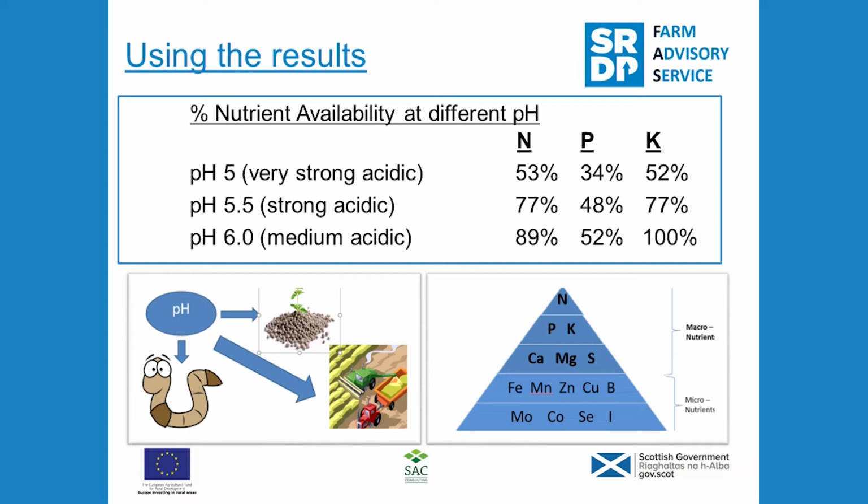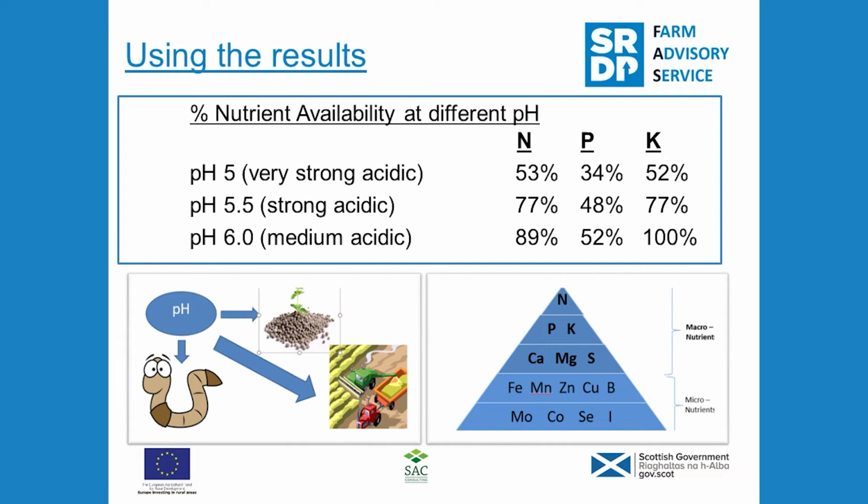Soils with an optimum pH encourage the microbial activity of the soil. Soil needs air, water and microbes to break down organic matter and recycle nutrients before the plants can use them. It enhances the availability of nutrients in fertilisers, which in turn is saving farmers money, and ultimately pH is the backbone to efficient crop production. Then we've got P, phosphorus, and K, potassium, and these provide structure and strength, and they're also needed for photosynthesis. Then we've got calcium, magnesium, and sulphur, and then below there we've got all other micronutrients.